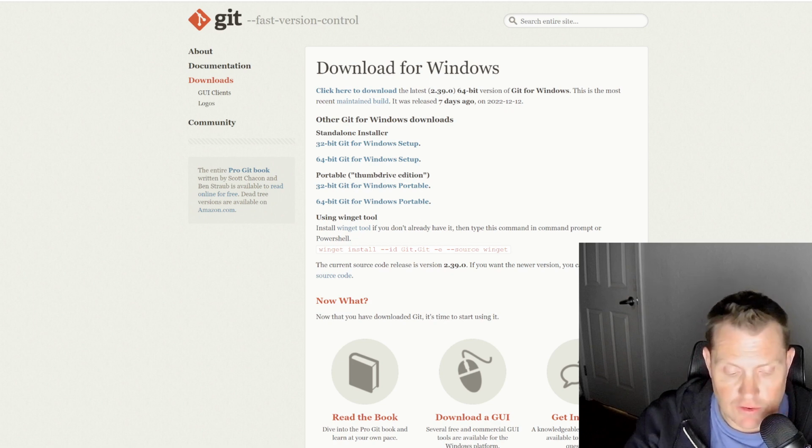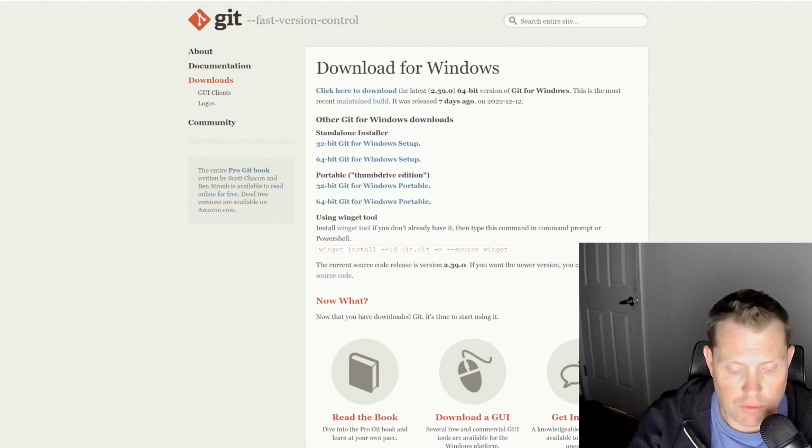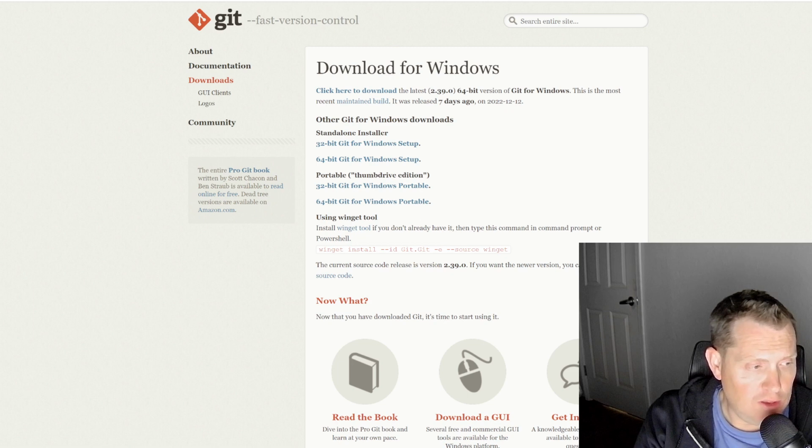So anyways, your very first Git command: once you've installed Git onto your computer and opened Git Bash, you'll be met with something like this. Now you want to navigate to where you want to put this. So if you do change directory, this is going to be very similar.